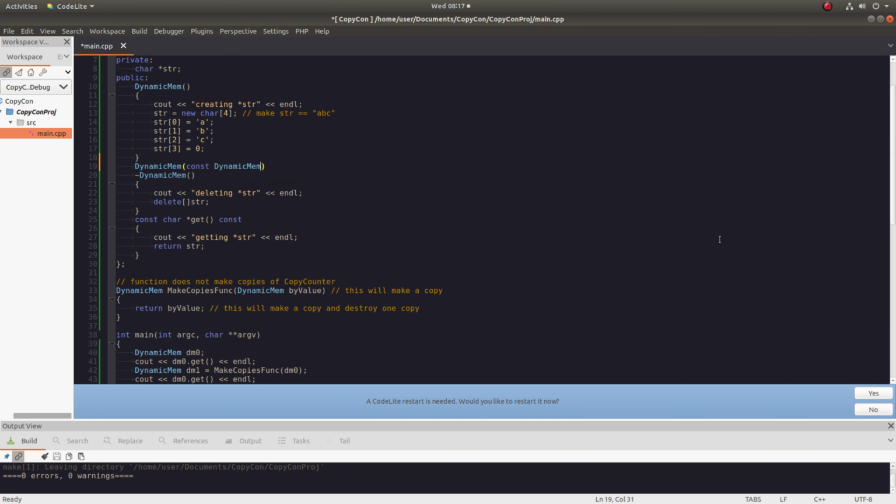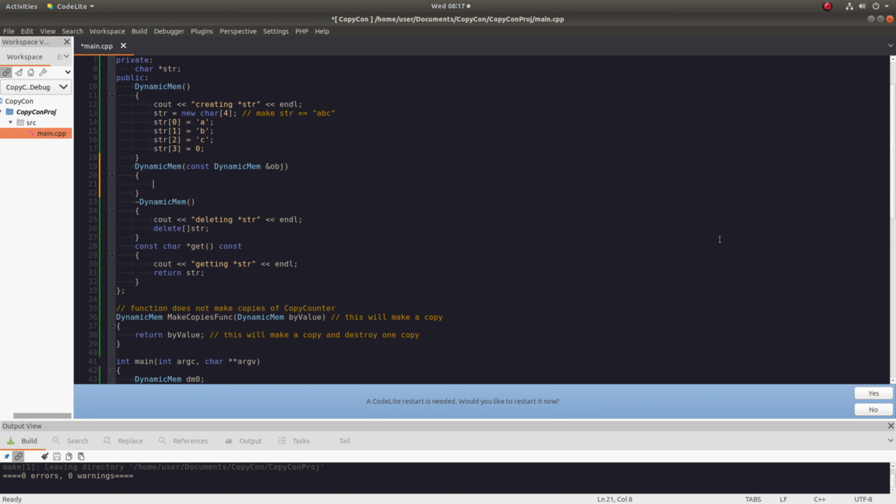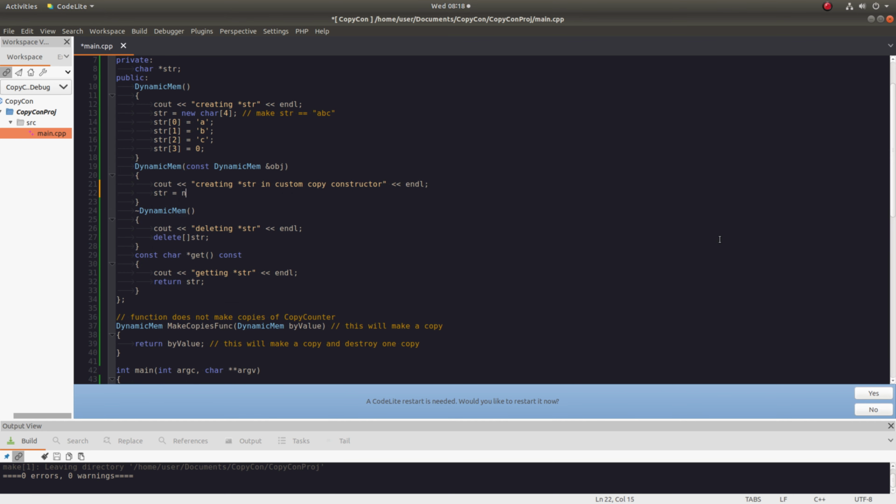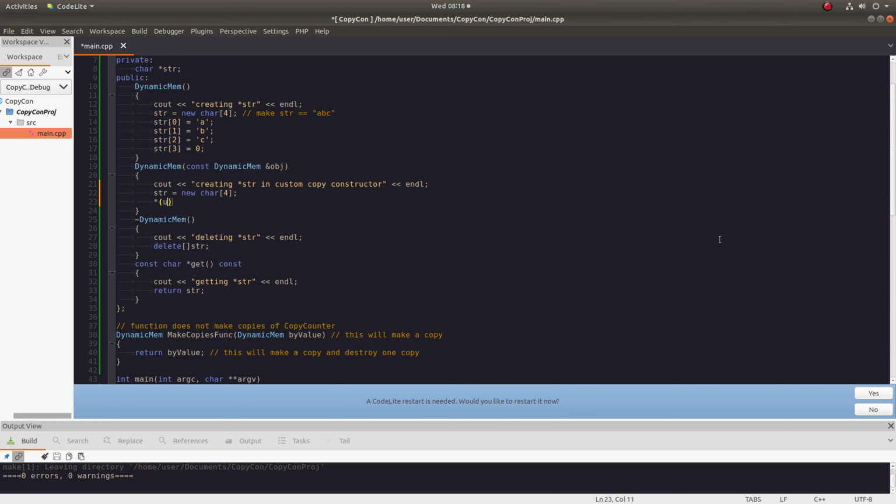This is the custom copy constructor. str will be a copy of obj.str. This line of code is a little trick to make the compiler think it is copying an integer.